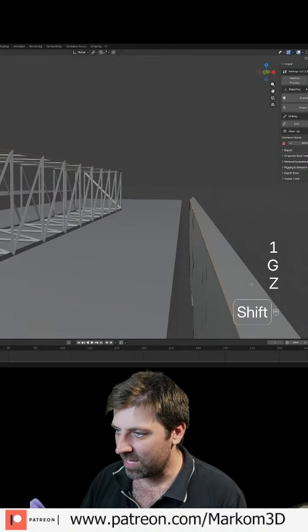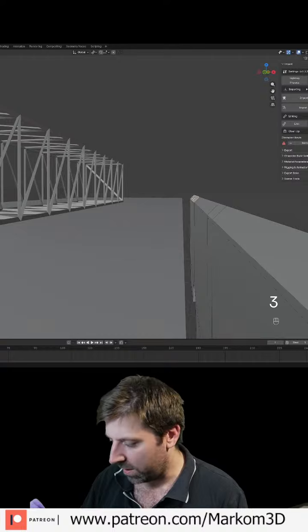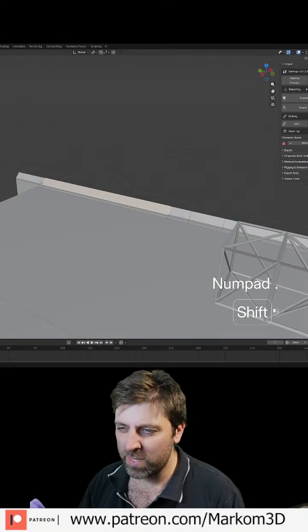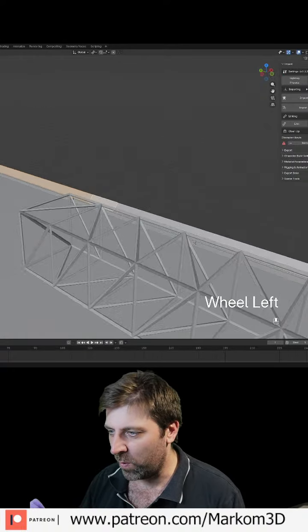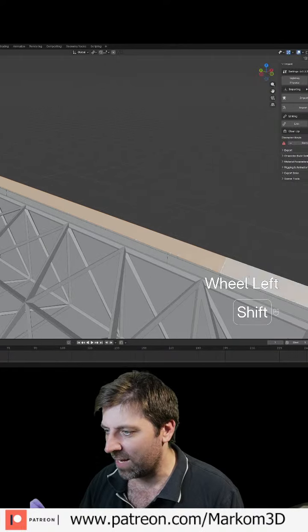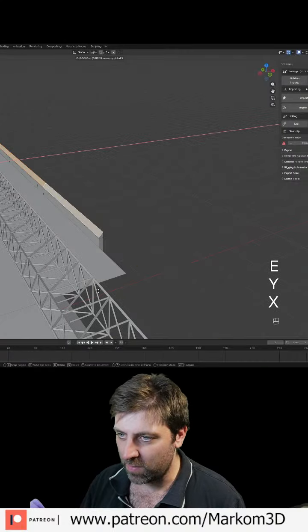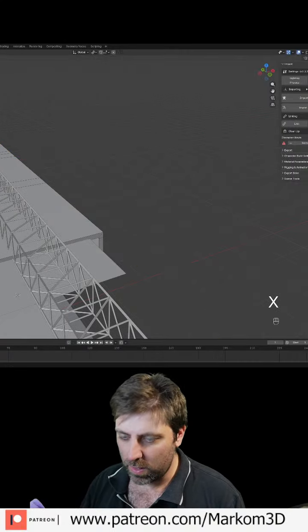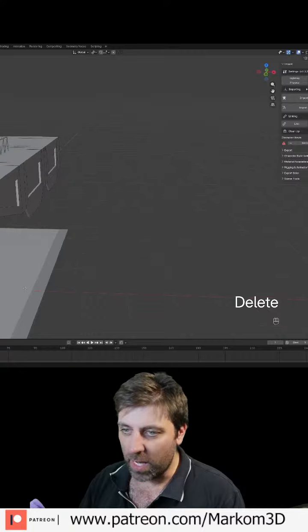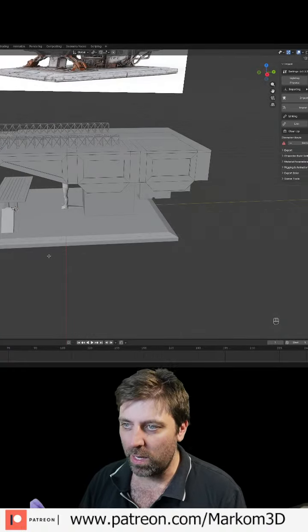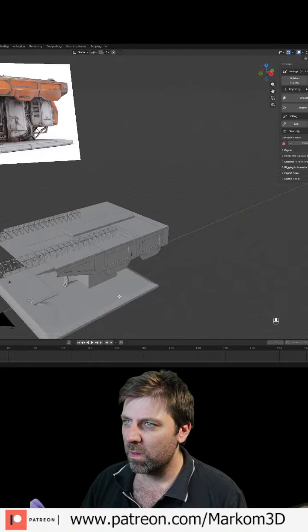But I still do like to do a bit of a block out, because at some points, and you've seen some of my spaceships as well, I get to a point and I'm like, wow, this looks ugly. And then I just throw it away because it's easier rather than trying to fix everything up. There we go. Delete faces. But I really like the block out phase.